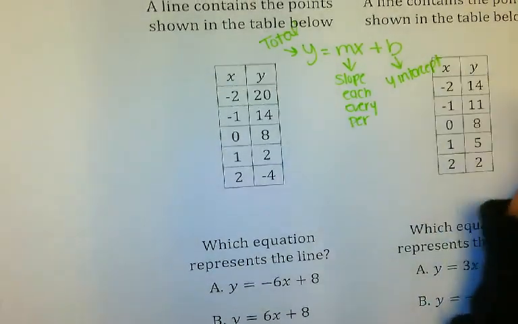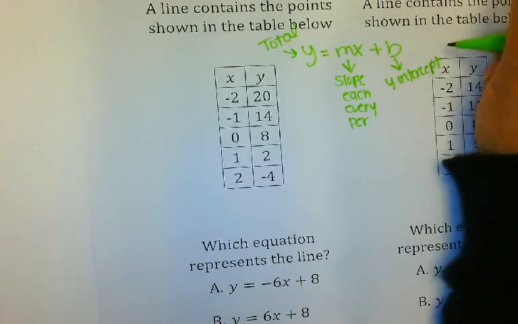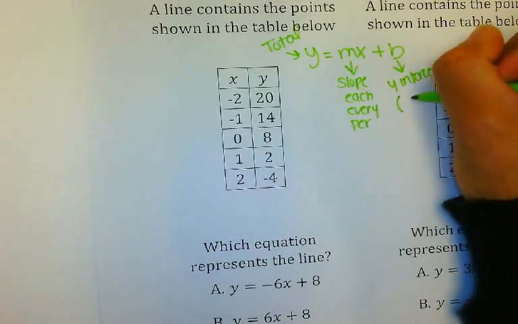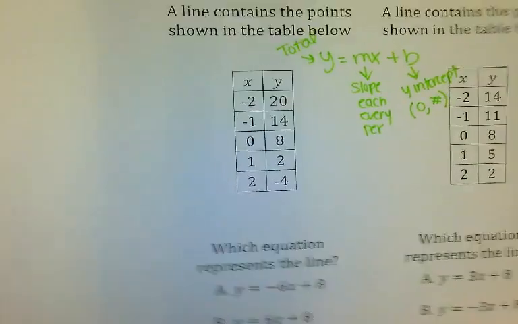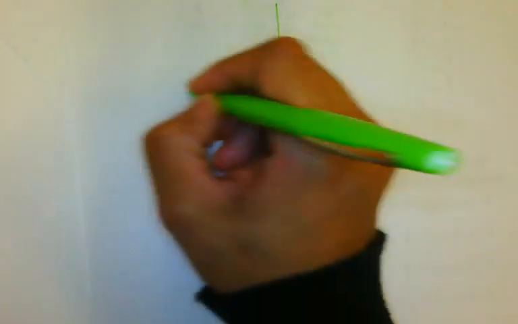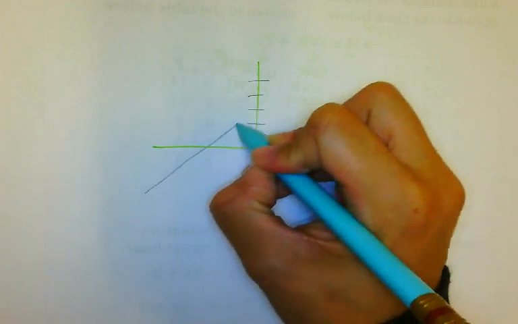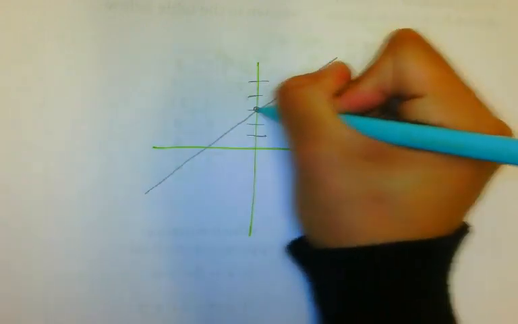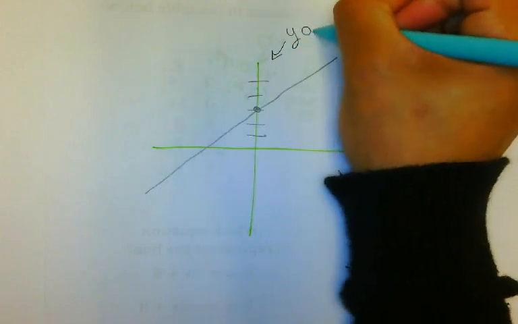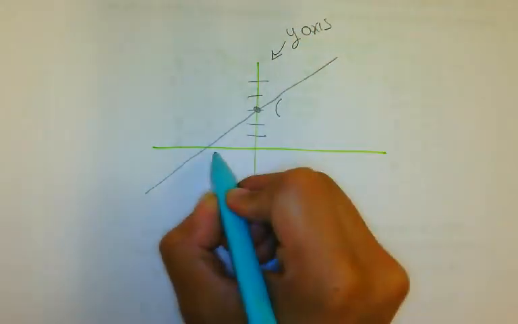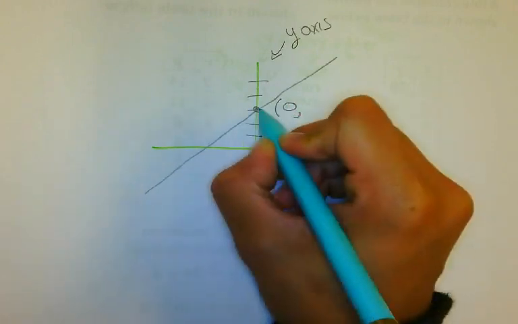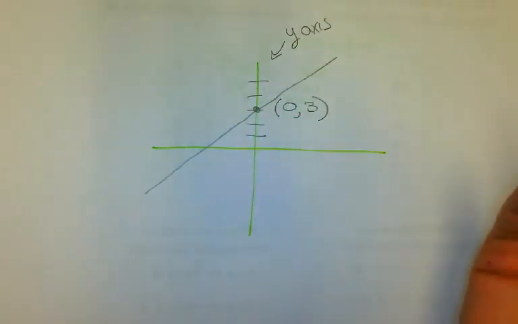Now, another beautiful thing with b is that it's where the graph touches the y-axis. That means that if you're looking at an equation, that point is going to be 0, comma, whatever the y-intercept is. All right? So, for example, if you have this graph, and you count 1, 2, 3, it touches right here. That means this is your y-intercept, because that's where it touches the y-axis. This point is going to be 0 on the x because you're not moving, and it's going to be 3 on the y. So whenever you write your y-intercept, you're writing it as 0, comma, whatever that number is, okay?